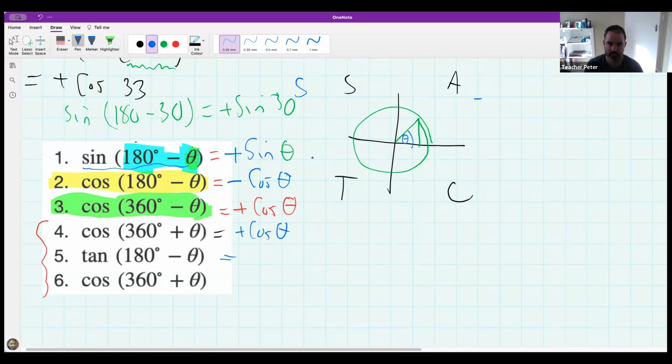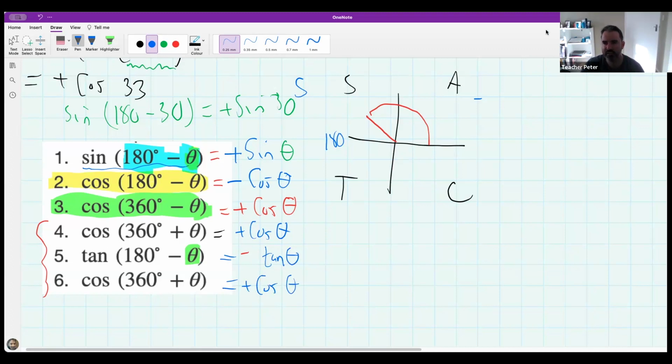So what about 180 minus? So 180 minus is actually going to be in this quadrant, but tan is negative. And how far away is it from the nearest horizontal? Remember, this is 180. So 180 minus theta is just theta away. And so this will be minus tan theta. And then the last one looks the same as number 4. So the answer must be still cos theta.